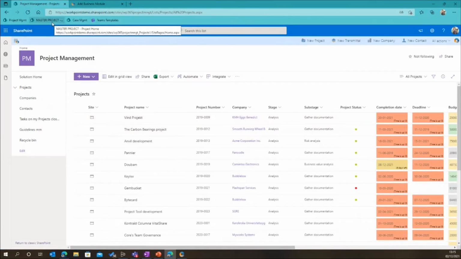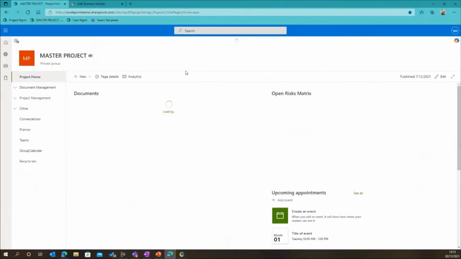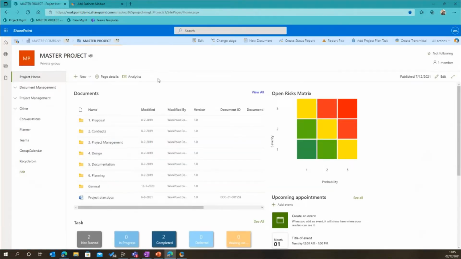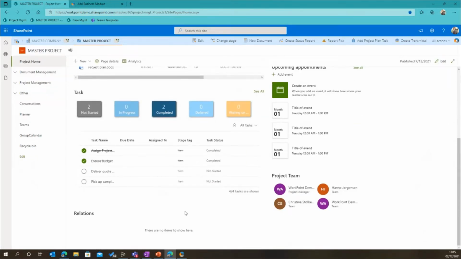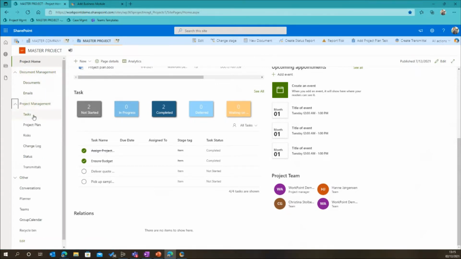And if I come into the template for the master project, I can see that it has a page with documents, risk matrix, tasks, upcoming events, relations, and project teams. But I can also see my navigation on the left-hand side has things like under document management, documents and emails. Under project management, it has things like tasks, project plans, risks, etc.